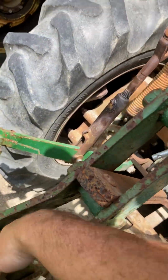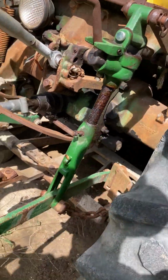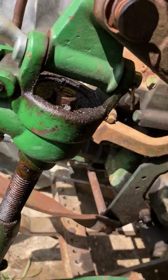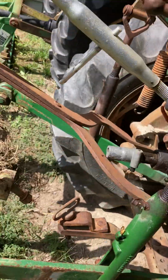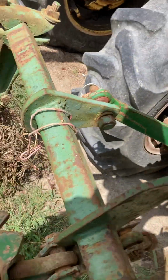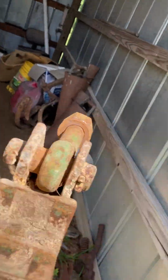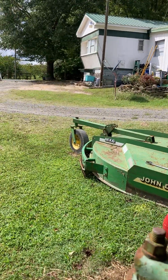Well, let's see. I got that. Now, if I go over here and do this, that will release this dude and I can put him over here where he goes. Like that. And I can pick these up. I leave them up a lot of times. Why, I don't know, just because I do.